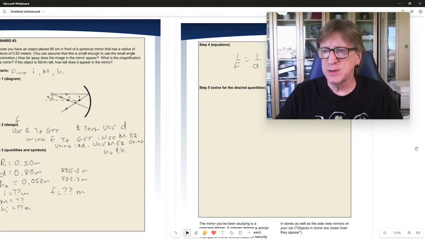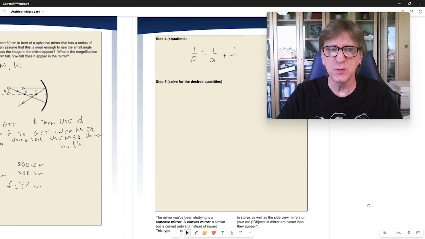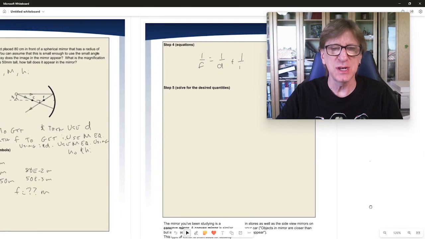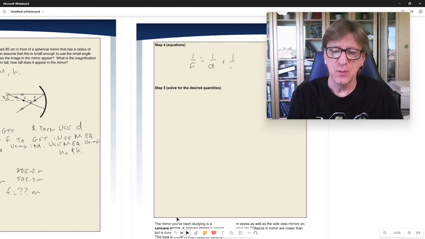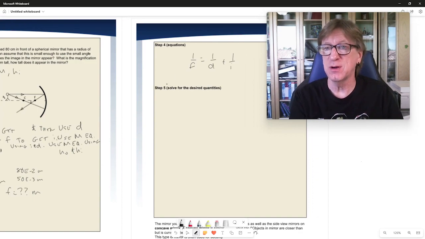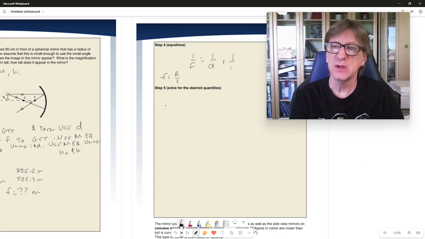All right, so let's put all this together then. We've got our first equation. We know that's going to be the lens equation. Now we need an equation to get F. Well, we just derived that. That's going to be our mirror maker's equation. So we also know that F is going to equal simply R over 2. So that's 2 equations. I need 2 more, and our plan has already told us what those are going to be.